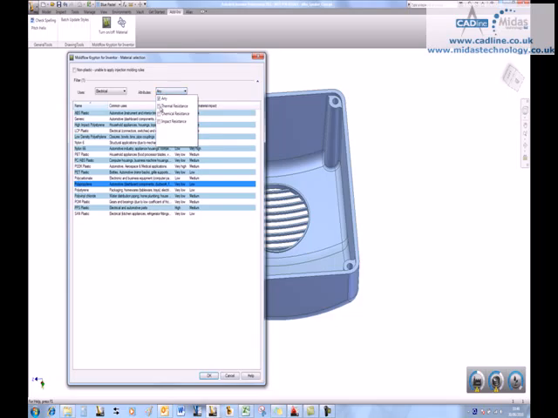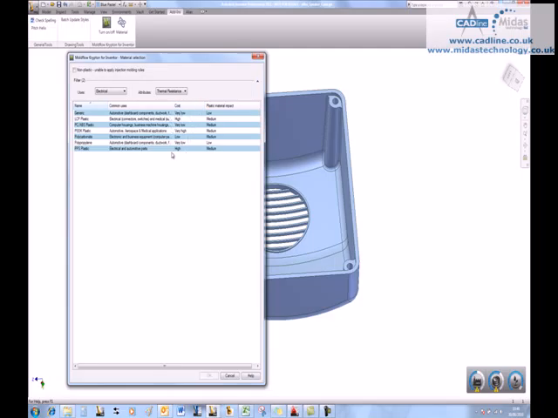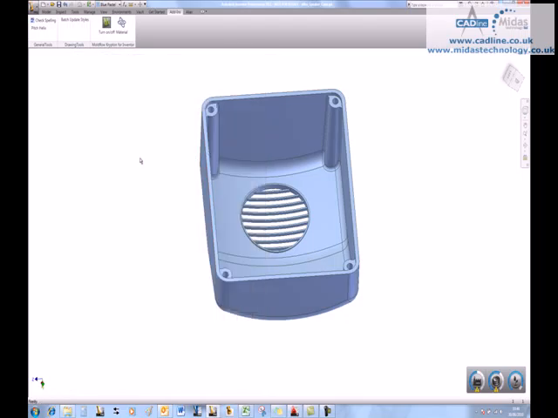We're going to say thermal resistance in this instance. Okay, and that basically filters our materials down. So we now have an option of polypropylene, polycarbonate, PEEK, ABS, etc. So we're going to look at these now, and obviously you can see the costs of these. If we're looking for something cost effective, polypropylene is very low, and from an impact point of view it's low as well, so we're going to choose that.